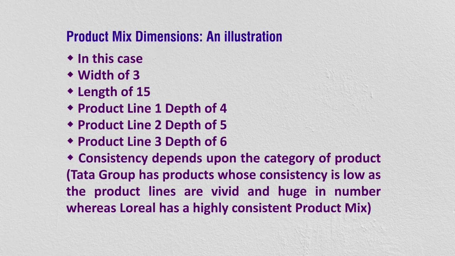When you put together or show this, that will be called the length of the product mix. And when we talk of the depth of the product width, we will see that in product line 1, since we are offering 4 variants, the depth of product line 1 is 4. In product line 2, since we are offering 5 variants, the depth of product line 2 is 5.